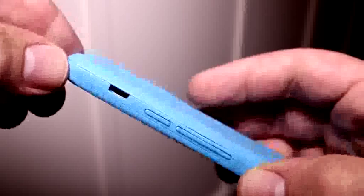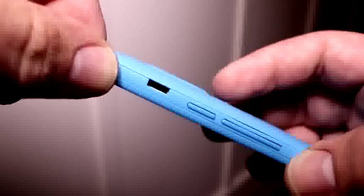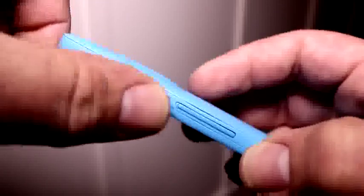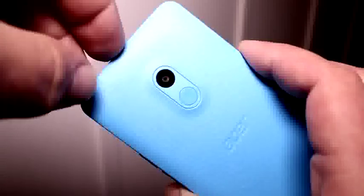It is a plastic casing with a removable back, so you can actually peel this off. We have the micro USB 2.0 port right there. That's the on and off button and the volume rocker. There's just this tiny latch down here to open up the device on the bottom. Nothing on the left, and only the headset jack up on top. So that's pretty much it on the sides, but on the back you get a 2 megapixel camera, again keeping the price as low as possible.